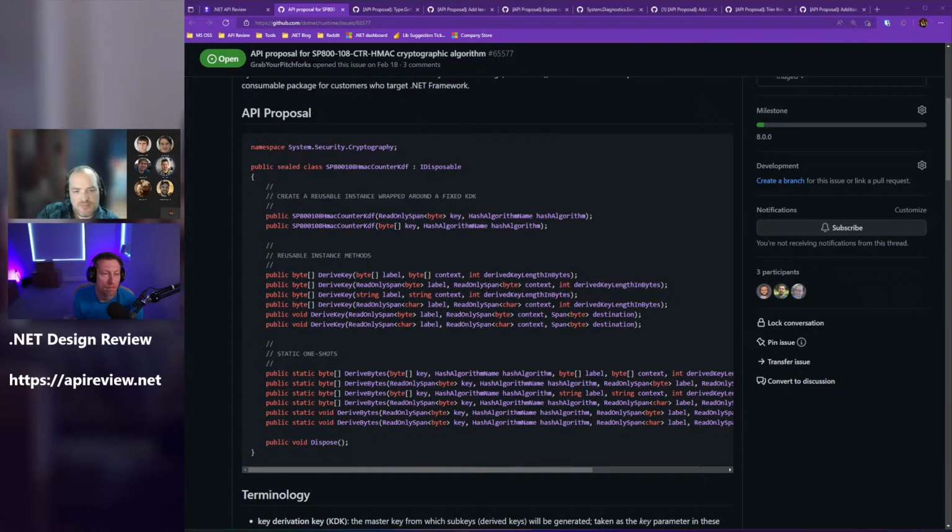The inputs to SP800-108 are, we do HMAC counter mode key derivation. So the inputs are the master key, which is just a binary blob, a byte array. There's also a label and a context, which are opaque parameters that describe how the derivation is to take place.